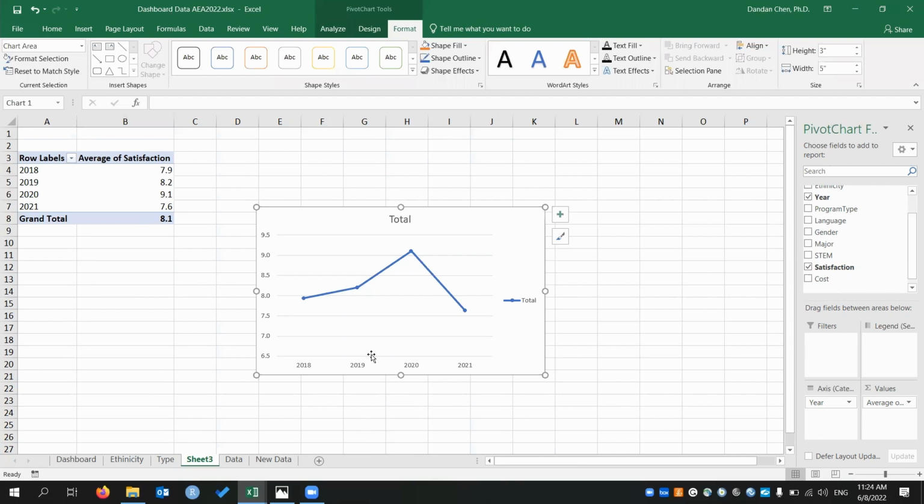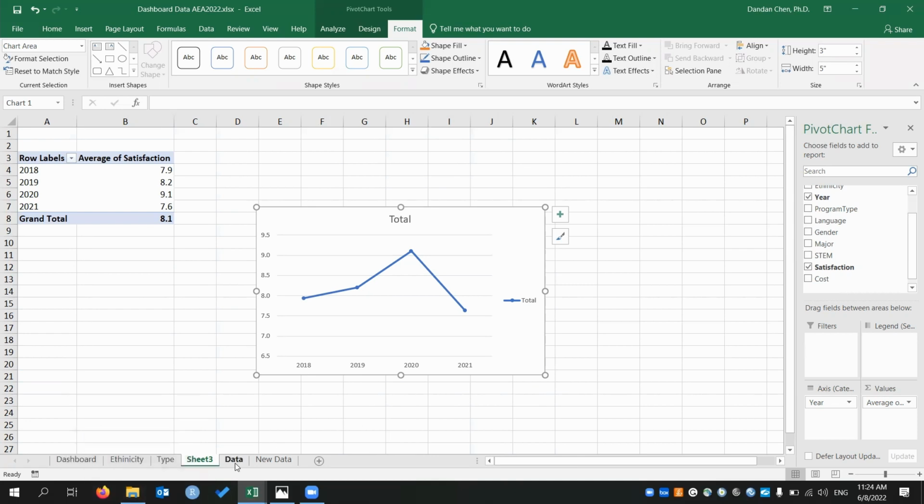And after the line chart, the next one that we are going to need to make is a number chart. And after the instruction on the number chart, I will give you time to work on the 2 line charts and the number charts together. Okay, so how do we do a number chart? A number chart is something that usually Excel won't give you automatically, and we have to do some trick.